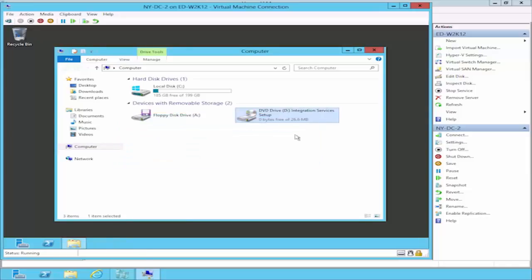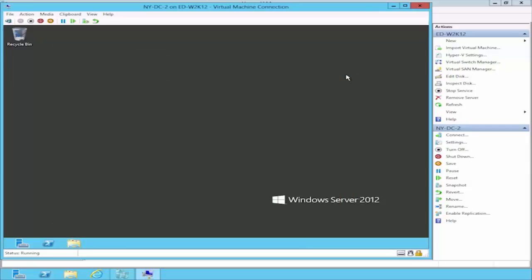Okay, we don't need to install integration services. By default, when you install Windows Server 2012 on Hyper-V on Windows Server 2012, you get a certain version of integration services. It is recommended that you do upgrade to the latest and greatest version, though. This is an older version, and now there is a newer version. The only reason I'm not going to do it here is because there's nothing that is going to be given to me that I need to worry about.